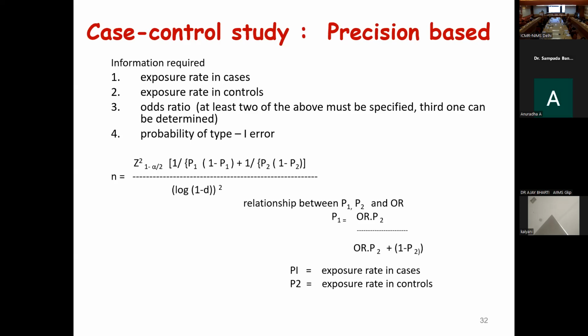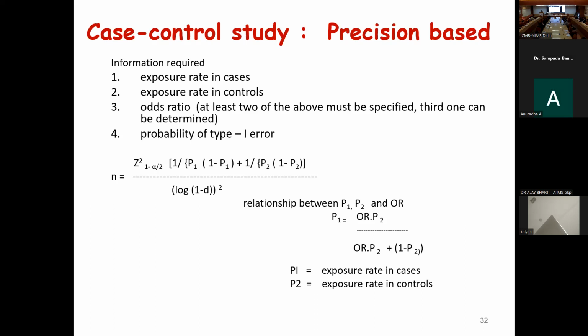The rule of thumb in a case control study is that the numerator should be matched. For example, if my factor is smoking and outcome is hypertension, and the odds ratio is 2, then there will be more smokers among the cases, the hypertensive ones. So you need to match the same number of smokers in the control. You have to take 2 controls per case, right? So you need two controls and one case.